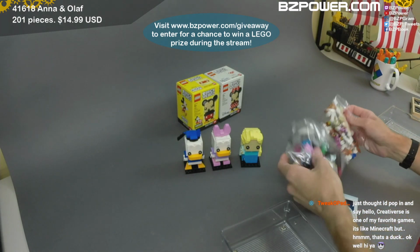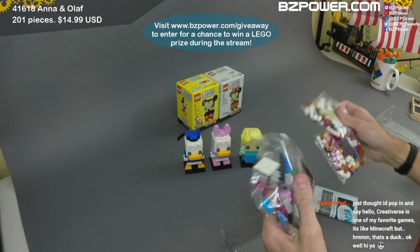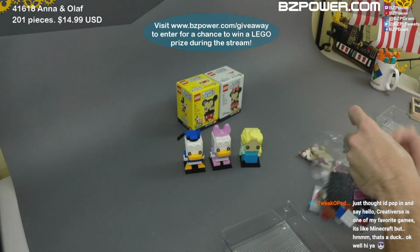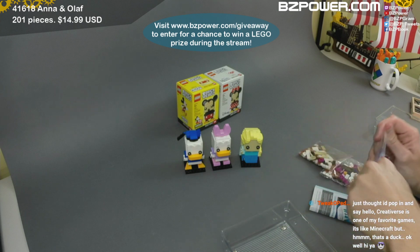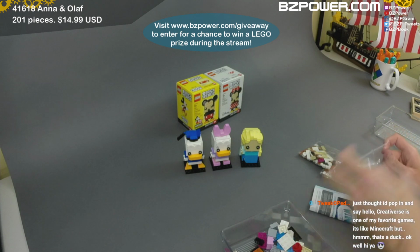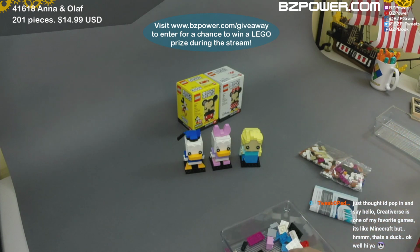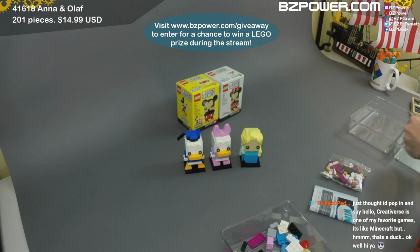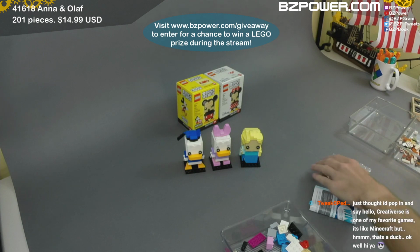So, we've got 3 bags of parts. It looks like they're just mixing together Anna and Olaf. This is a little odd, I feel like. Usually in BrickHeadz sets where there are 2 BrickHeadz in one box, they usually separate the bags between them. I guess that's what I remember. Maybe I'm just remembering wrong.